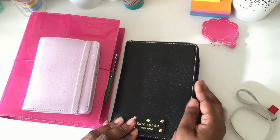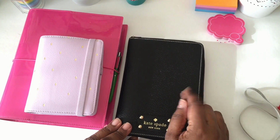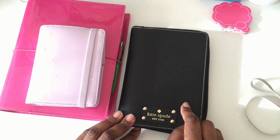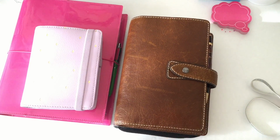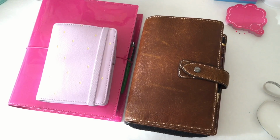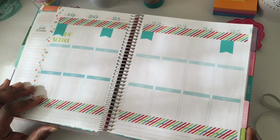My Kate Spade, and I think it's a Wellesley, or that's how I say it. I don't know if it's right or wrong, and that's what I'm going with. This Kate Spade Wellesley in black I use for my fitness and food journal. And my main brain, my personal ochre Malden, and that's a Filofax. And then for keeping track of the kiddos and all the things going on at home is my Erin Condren. And I got my Fly Lady stuff in here.